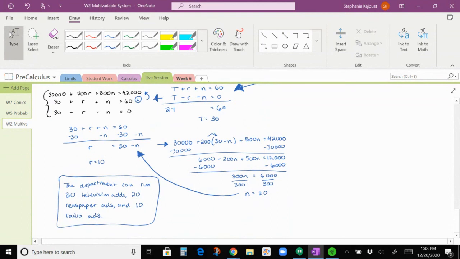And it's really good to show every step, because then if you do make a math error, I can find where it is. If you start skipping steps, then I don't know where your error may occur. I may know that your number is wrong, but I won't know how you got that number, what you did to get that, where you went wrong. Are there any questions?